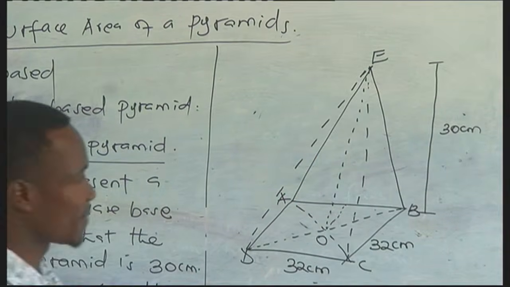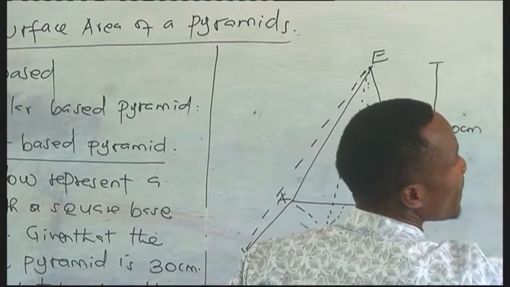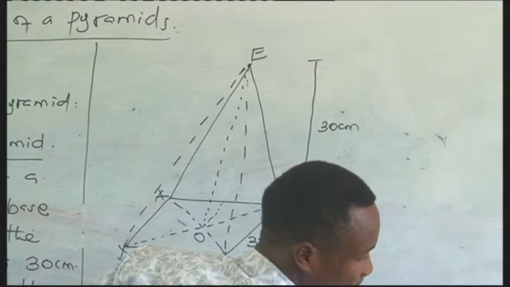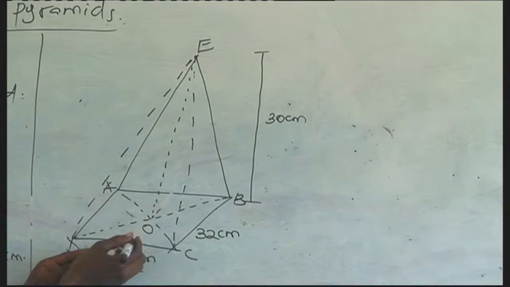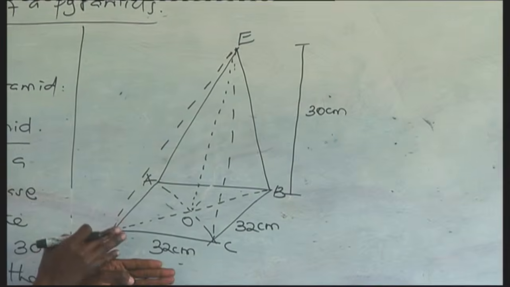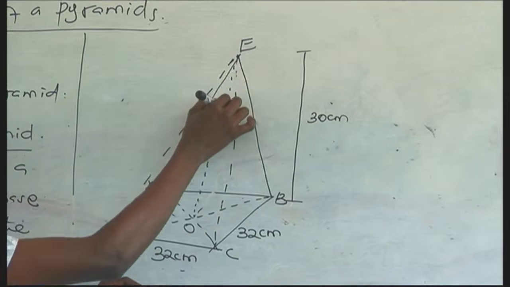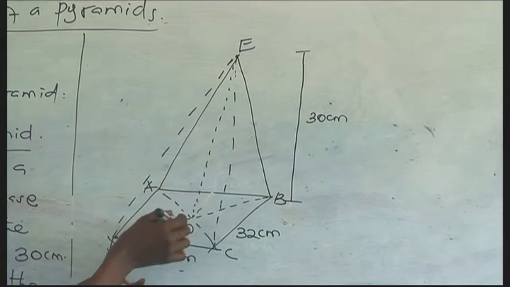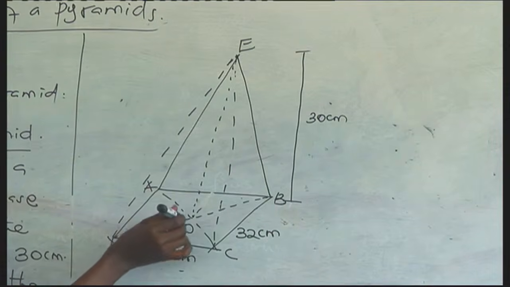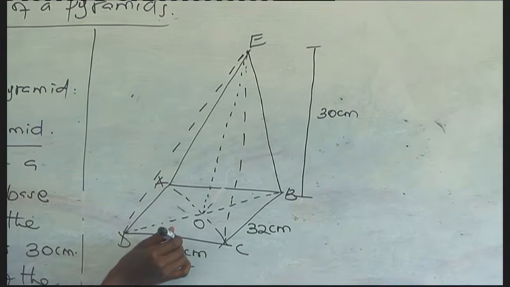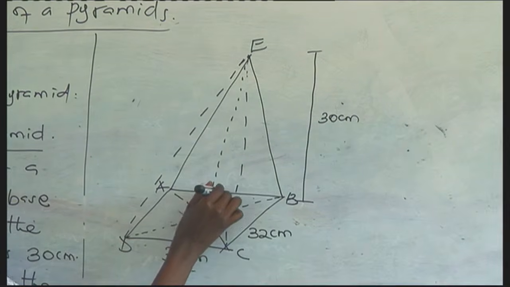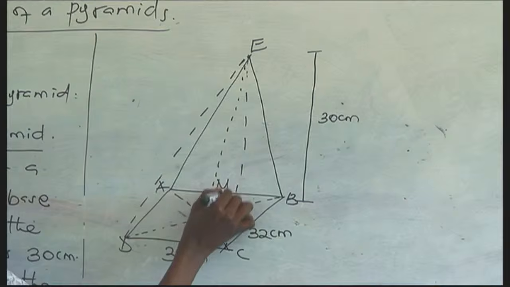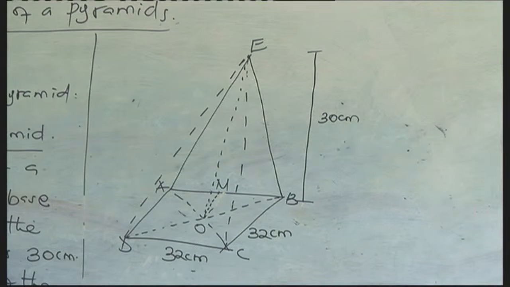I want you to get me clear. In this diagram, I want to obtain this height of one side. So I will use the perpendicular height of the diagram to O. Then I will join a line from the center to the midpoint of one of the sides, for example AB. Let me call that point M. So M is the midpoint of AB, which is the face that I want here.